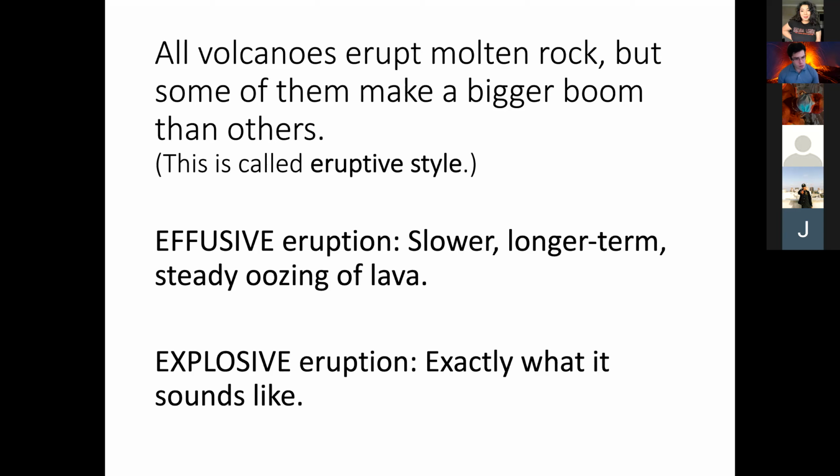Okay. So what makes some volcanoes effusive and some volcanoes explosive? Does anyone have any guesses before I switch the slide? Maybe the amount of pressure that is involved. Yeah, so the amount of pressure is an extremely important factor, but it's actually just one of three extremely important factors. Anyone want to guess the other two? So the location, that's a good guess because the location actually controls all three of those variables. Even though the location in and of itself isn't part of the chemistry or physics, it kind of controls the chemistry and the physics.